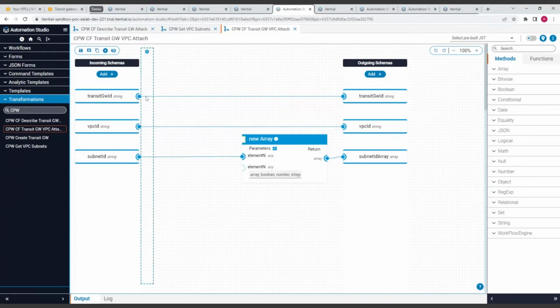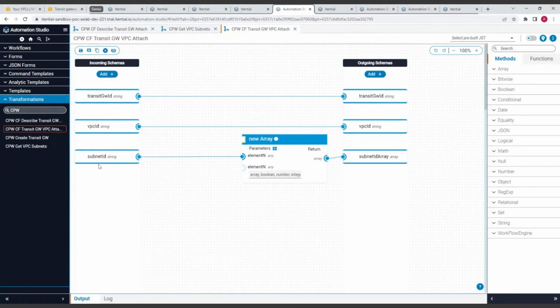And this is a direct mapping. There's really no manipulation here. Remember I said that we can do queries here, which is kind of what we're doing, but we also can do data manipulation. And so in this case, the two pieces of information that are passing straight through without any data manipulation methods are transit gateway and VPC ID.